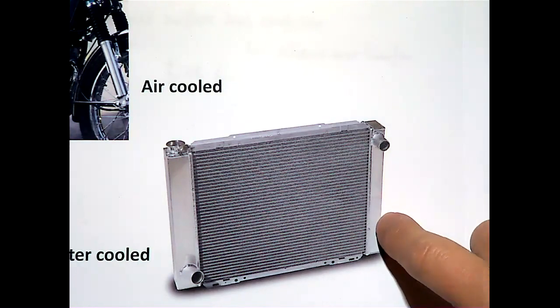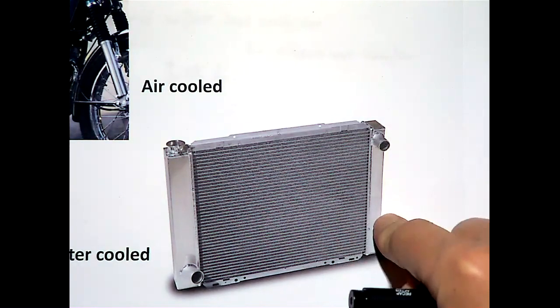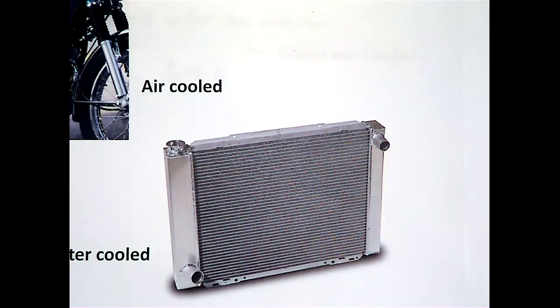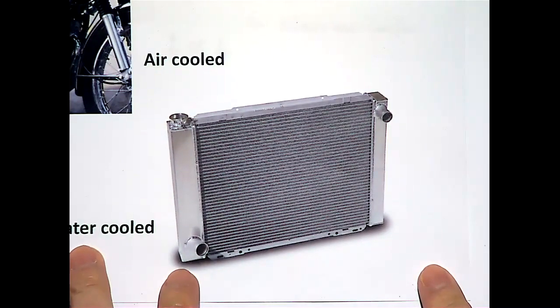So this one actually is not the device that directly cools the engine. This is a radiator. You have the coolant, which is running. Basically, the engine has a water jacket or coolant jacket surrounding the engine cylinder. And when the coolant is heated up going through the engine, that heat needs to be dumped. So the coolant needs to be cooled, right? So this radiator is a device to cool the coolant. Then when the coolant is cooled, it goes back to the coolant jacket to cool the engine. So this one is water-cooled.